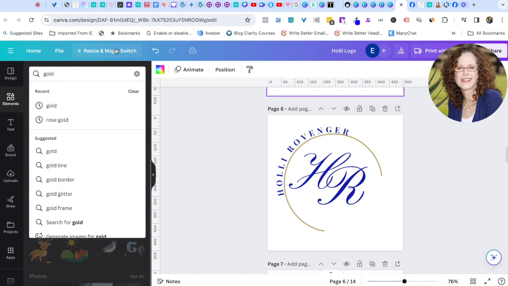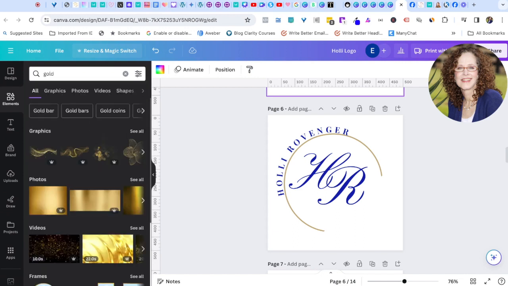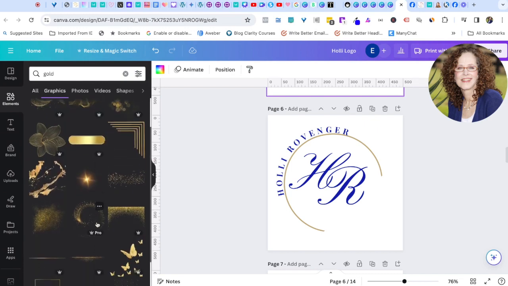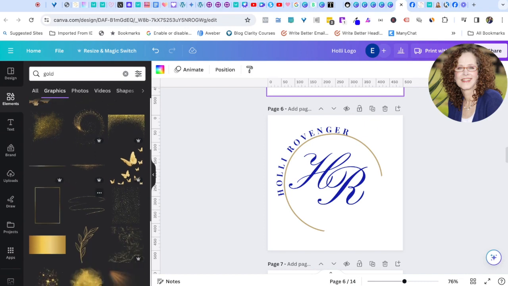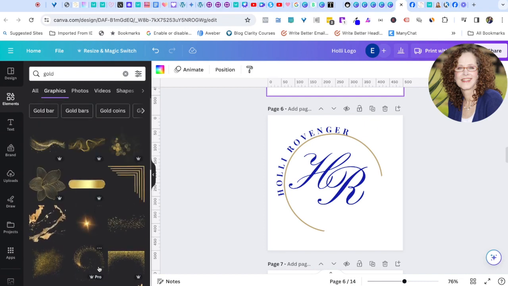And if you put in gold, rose gold, gold glitter, silver, you'll get a lot of different types of elements and graphics. And I wanted to put something in there with some gold.